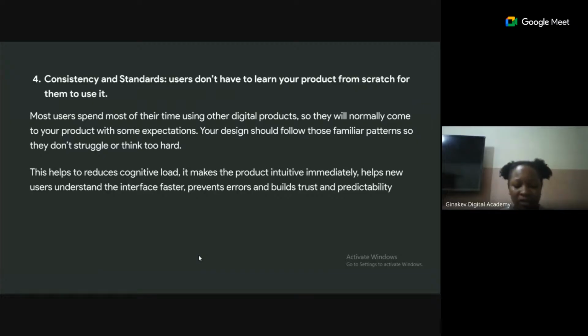Because when you design a lot of apps, you're able to see the pattern in them. When I did my first website design, it was not what a normal website looks like. When I showed my mentor, she said no, this is not how it should be, because it doesn't even have the website structure. Every website has a structure, and you should learn that. But you can only learn that when you practice, when you go around and see how other people build their websites, redesign them, and learn from them. What I'm saying is, for you to carry out this principle very well, you have to learn how to redesign a lot.